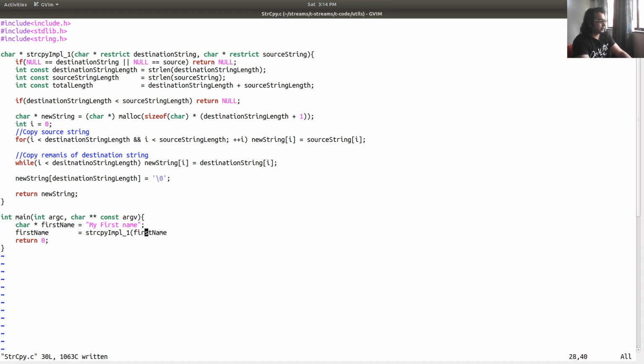And then we have this function where I'm passing first name, and I'm passing something like my last. Let us see if it works or not, and we'll print it.